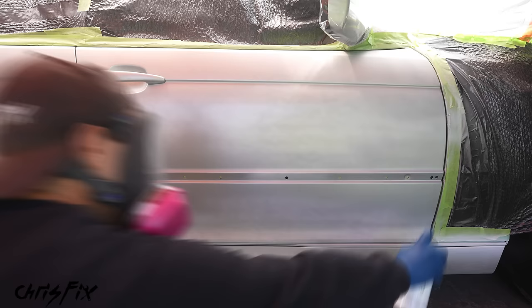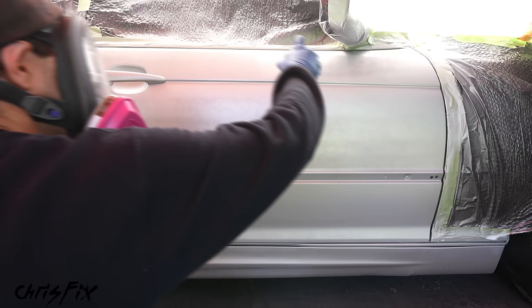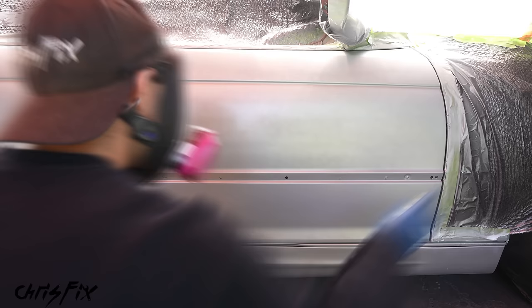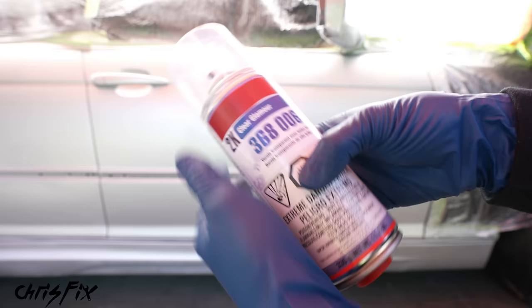After a few minutes, add a second coat of base coat moving smoothly and evenly across the panel. Then a few minutes later, lay down a third and final coat. I used three paint cans and barely had enough to do both doors — so get two cans for every panel you're working on. A few minutes later, we're ready for clear coat. Take the cap off, put it on the bottom to release the hardener, give it a firm hit, and now the hardener is released into the can. Shake for a good minute or two to mix it all up, then we're ready to spray.